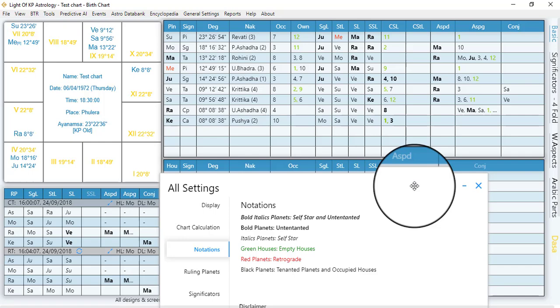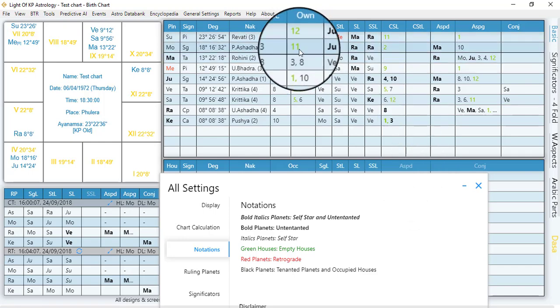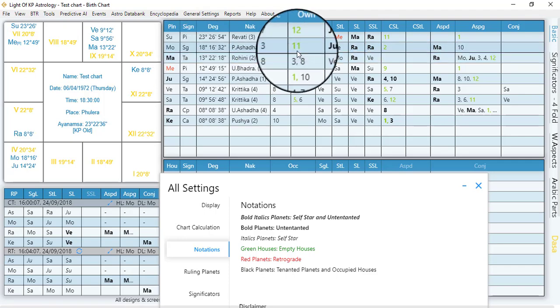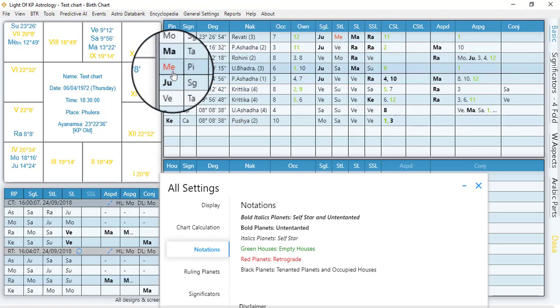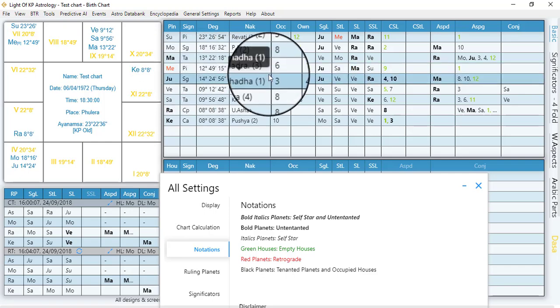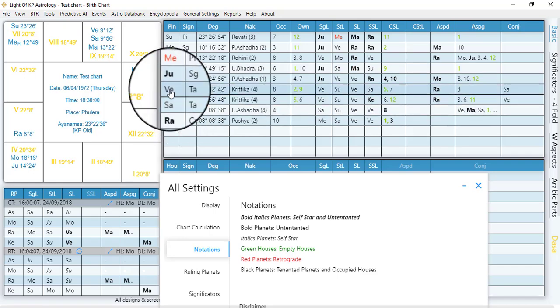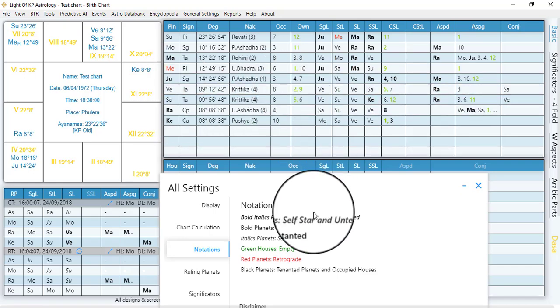Houses which are empty, you can simply find them. Okay, 11th house is empty. So Moon is the owner of the empty house, 11th house. Mercury, which is retrograde, is the owner of the first house, which is an empty house. Venus is the owner of two empty houses, 2nd and 9th.